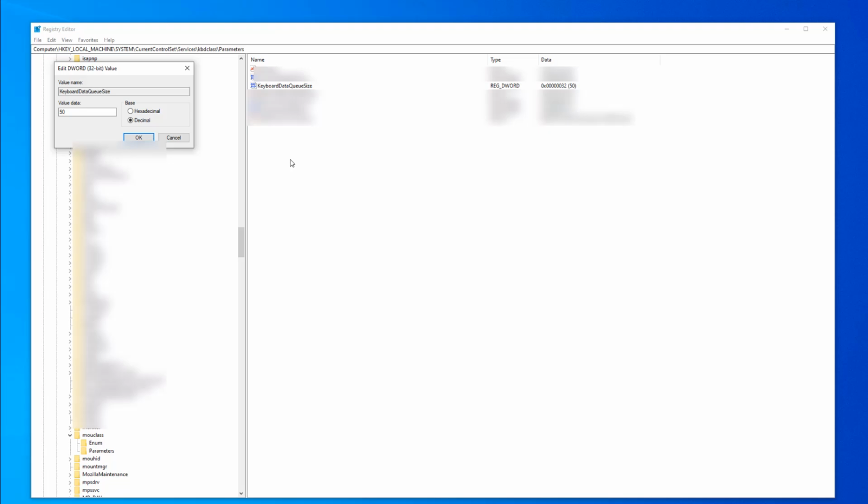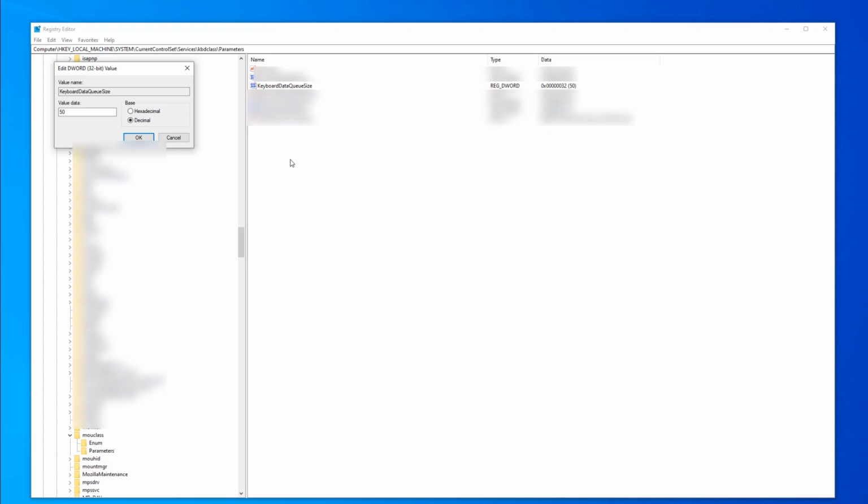Now, usually you want to be around 30 to 40. If you can do 30, you're doing good. If you can do 20, you're doing excellent. All right, but this is why I suggested that you find out which USB ports are directly connected to your CPU instead of the chipset. Because if you're using a USB port connected to the chipset, you will not be able to go lower than about 50. Maybe, and that's really stretching it, it's usually going to be around the 60s. Mid-60s is probably what you're going to get out of this. And that is why some people are able to get it much lower, while others do not.